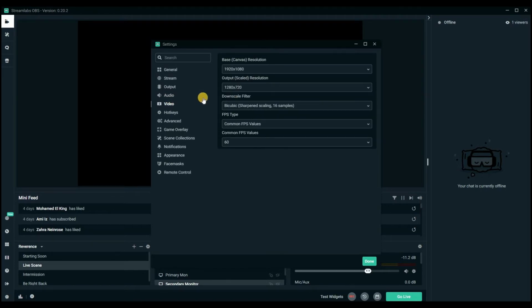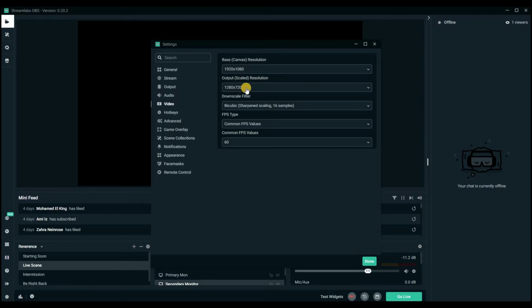On the video tabs, it might be different on your PC, because on my computer the screen is quite big, so the resolution is quite big as well. So the base canvas resolution that we want to capture during the live stream might be huge.